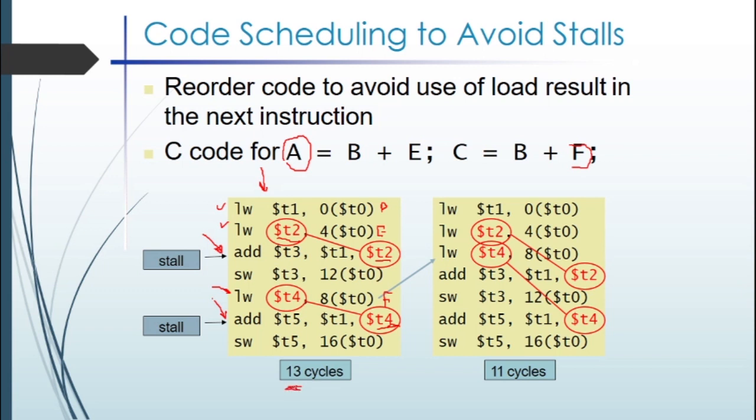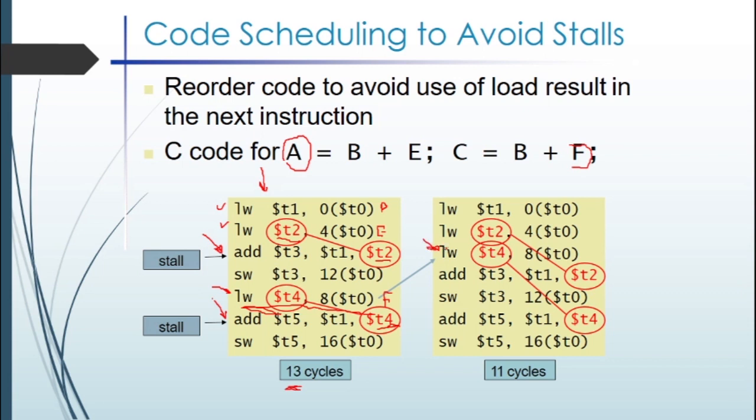But you are a programmer, and this whole problem can be solved by one small rearrangement of the code. We just do code scheduling. We change the code so that we put an independent instruction between the two dependent instructions where the stall was. The third instruction, the add instruction, is dependent on the second instruction. So what we do is we put the next load word instruction right up there in the third stage where there was going to be a stall.